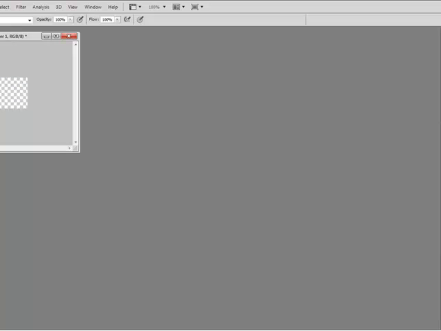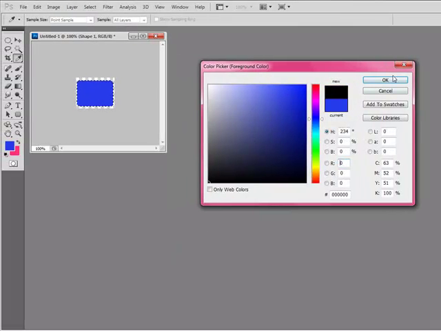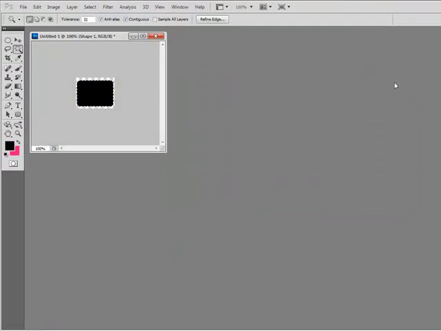I am not going to use an oval one for an example. I'm going to go down to the shape tool, and I'm going to pick the rounded rectangle. And what this is going to do is it's going to fill it automatically. And then you just want to go to rasterize. And then you can click it and change the color of it, whatever color you want. For the sake of the tutorial, I'm going to use black.